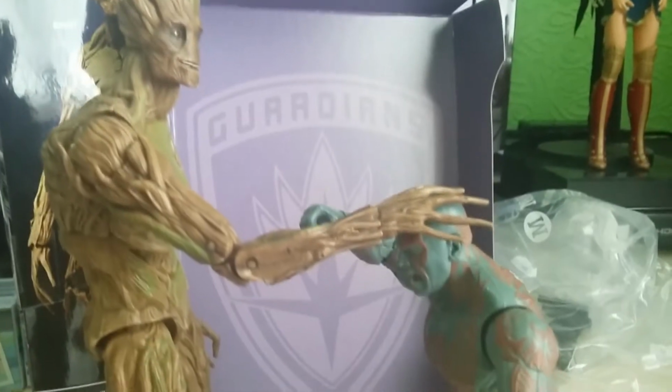But this is the Marvel Legends series. On the back it states, from potted prodigy to towering tree-like humanoid, Groot uses powers of regeneration to become a legendary defender of intergalactic justice. He is amazing. So let's crack into him and let's take a look. Groot, stop picking on Drax.